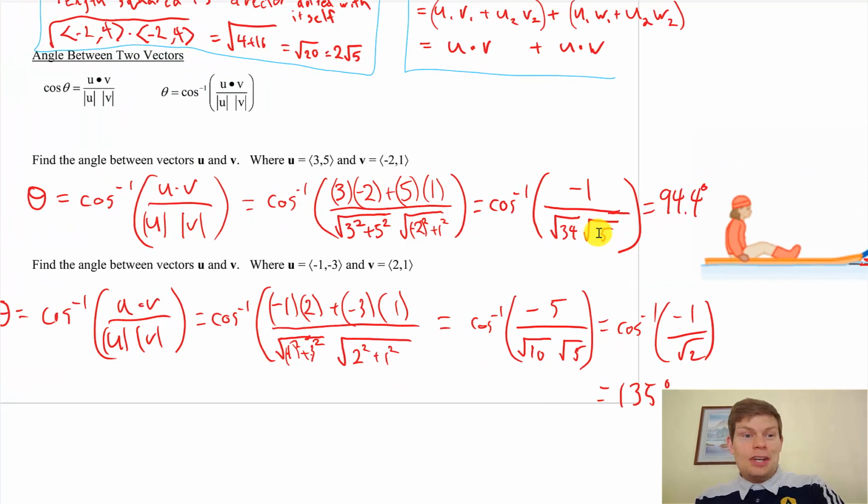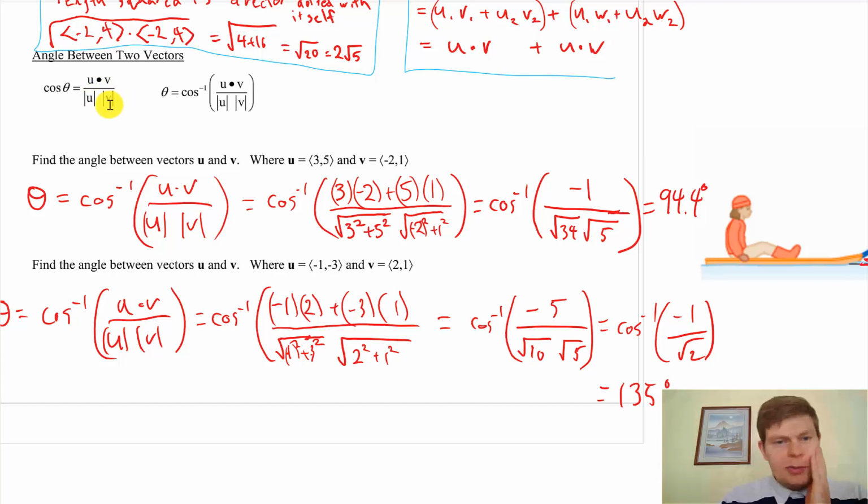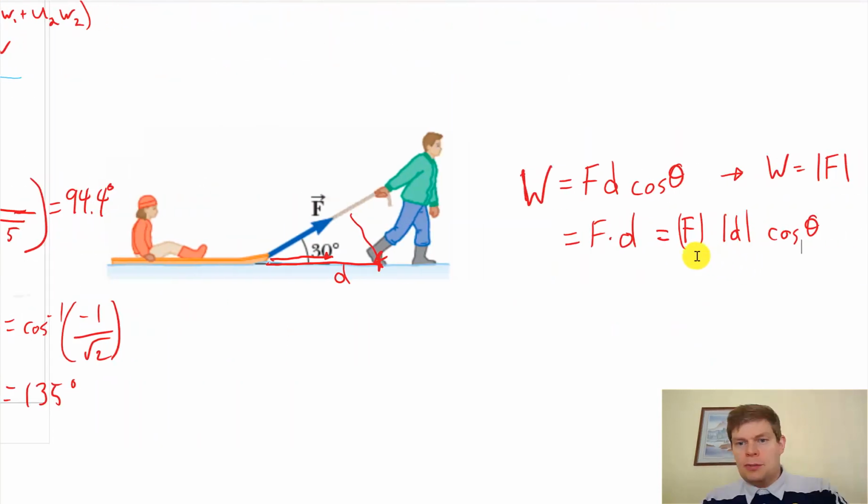So here is how we can find the angle. If you want to find cos theta, it's just the dot product divided by the length of each of the two vectors. But again, finding the length is sometimes a pain. If we just want to find the angle, we can take the inverse cos of both sides and we get that. And keep in mind, it all comes from this idea.